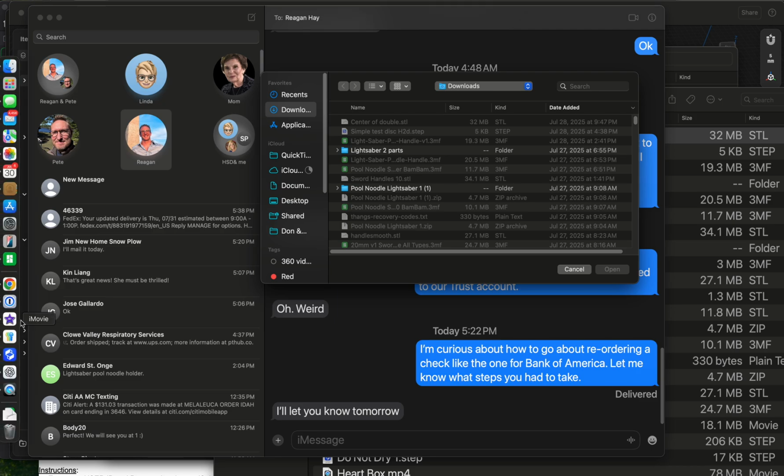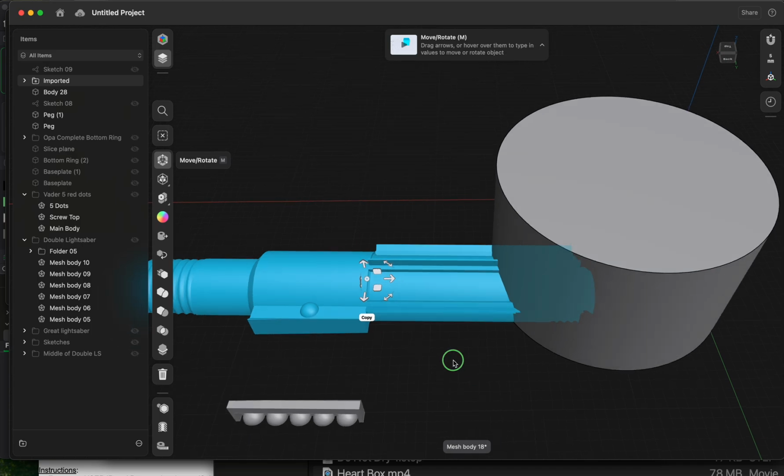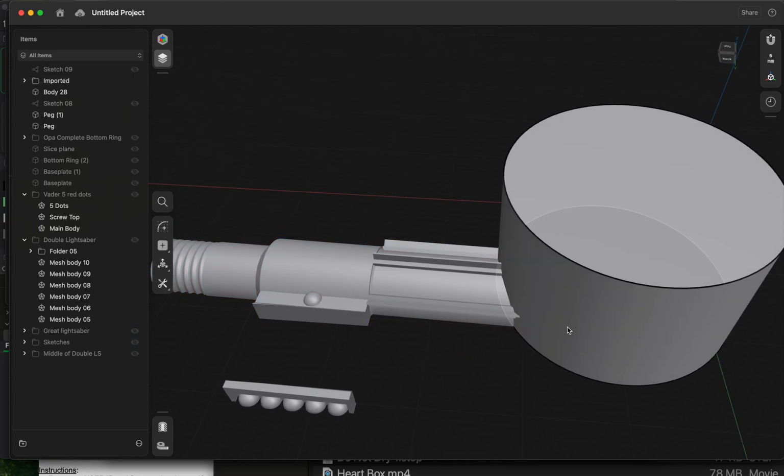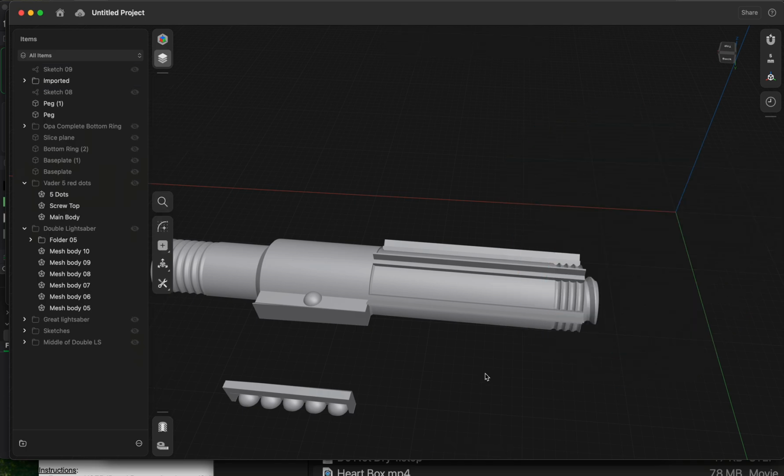Show you Shapr3D just for the heck of it. So here's the product. I've already messed with this one a little bit, so I'm going to show you some things. If I want to get rid of something, it's really easy: double click, and you notice you get controls on it. I'm just going to hit the back arrow, delete, it's gone.